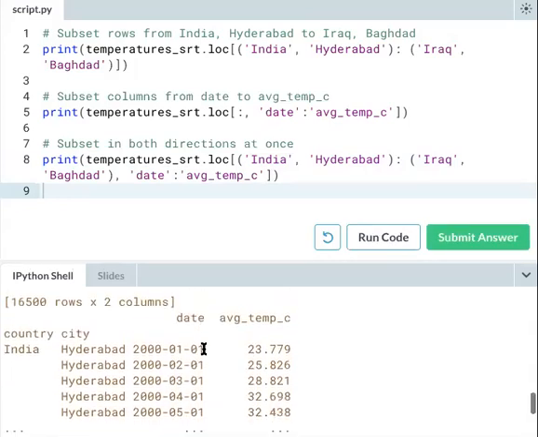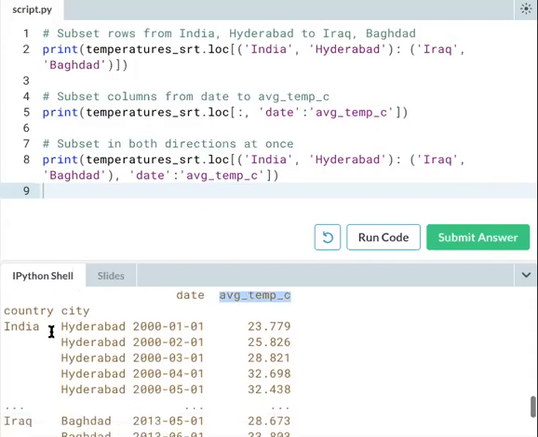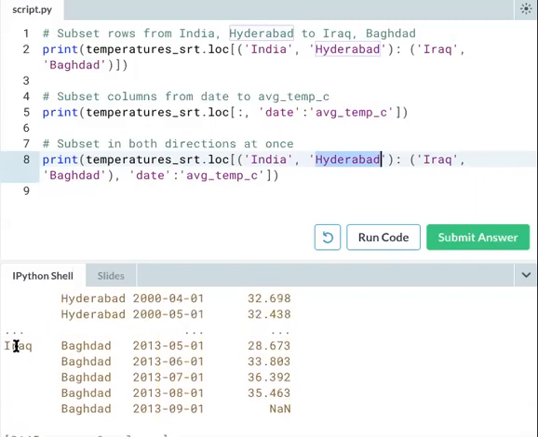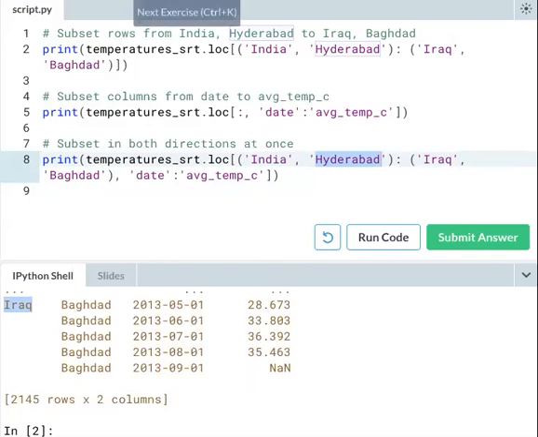See here, we only got these two columns, date and average temperature. Whereas in the rows we got country India and city only Hyderabad. You won't see any other states here, because we specifically mentioned that we want only Hyderabad, not any other city till Iraq. That's how it is.